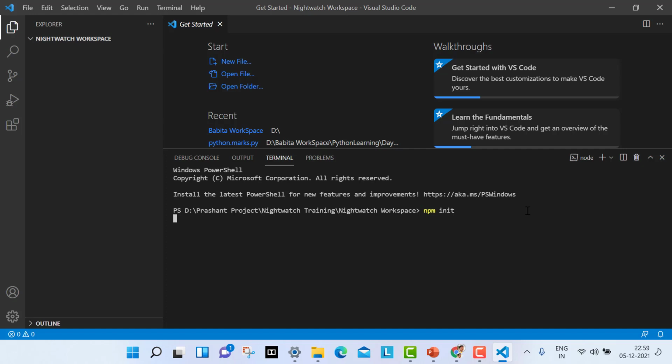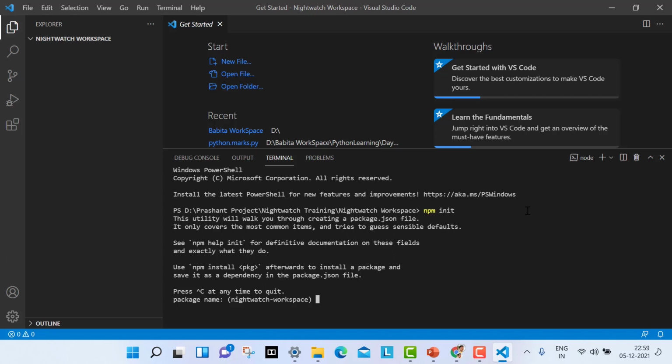It is asking for the package name. I'm leaving it as Nightwatch workspace, but if you want, you can change it. I'm giving Nightwatch tutorial.